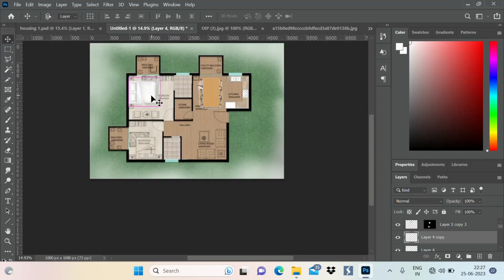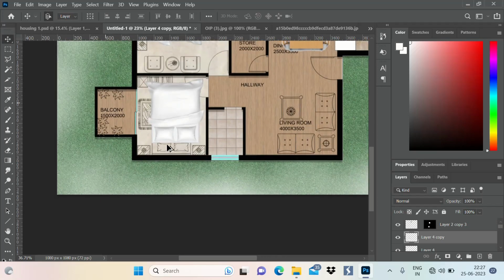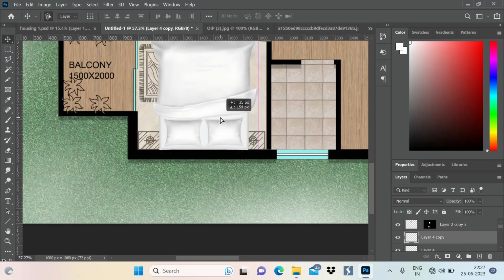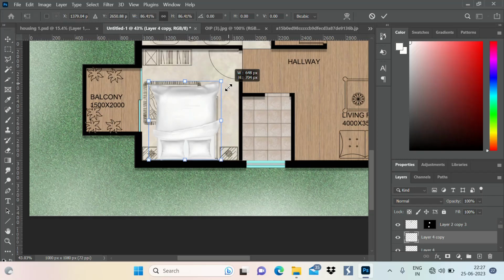So this is our bed. Now copy it and just rotate it and just drag this. Press Control T to transform and just resize the bed.